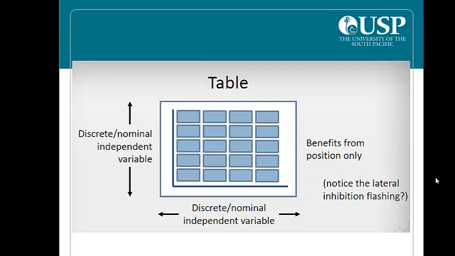For this table, you would just use 2 different discrete independent variables. So neither one is dependent on the others. So I'm trying to think of a good example for this one. For a discrete variable, you could have colors here and t-shirt designs, something like that. And for this one, it benefits from the position only. So you can see where things are positioned, but it isn't going to really show you any type of correlation in this table.